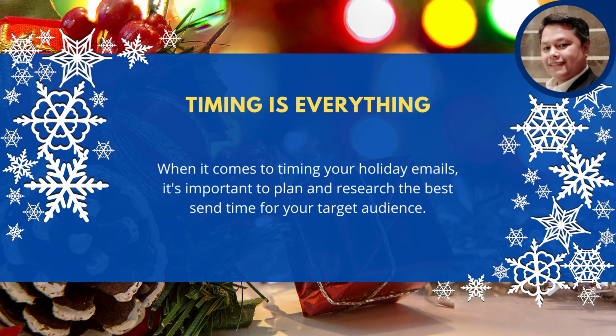To ensure your emails are sent at the right time, you need to plan and research what time is best for your target audience. Consider the time zone differences between you and your recipients. Optimize your emails for mobile devices and test different send times to find what works best. With the right timing and thoughtful planning, you can make sure your emails are seen and enjoyed by your recipients.